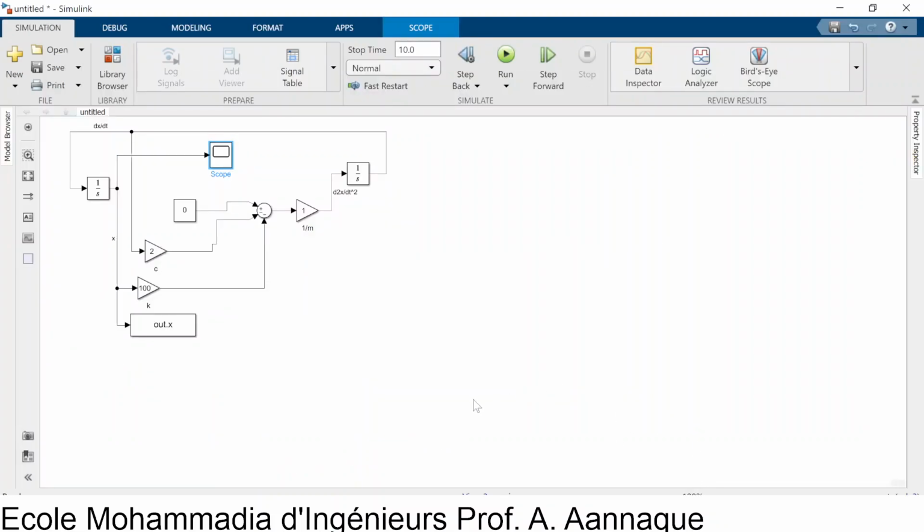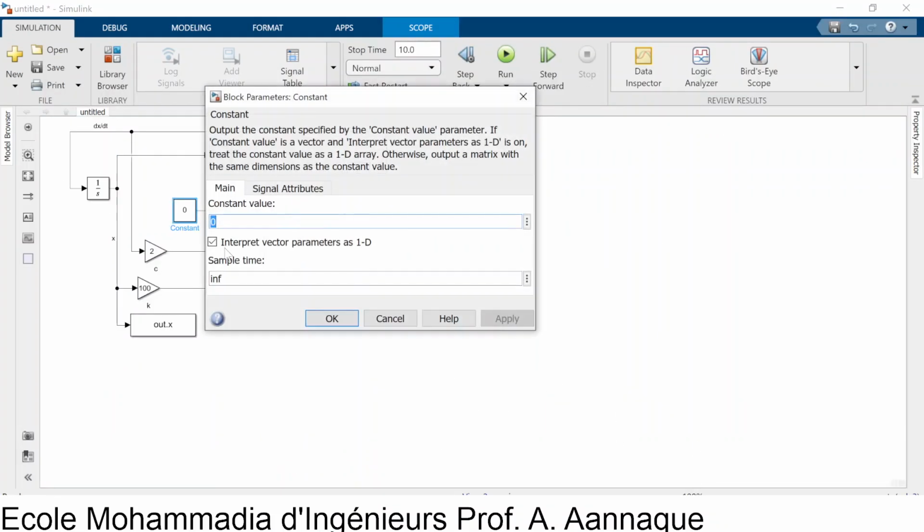Now what I will do is consider a constant force of, for instance, amplitude 10. So my system will be excited by a constant force.